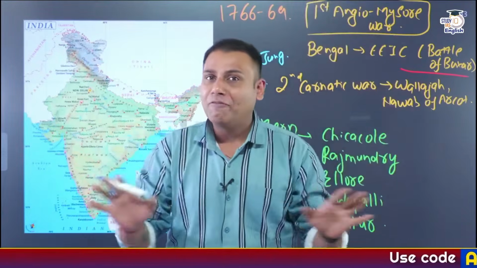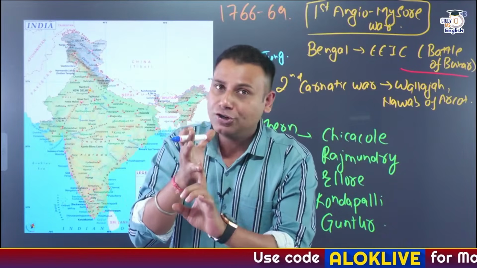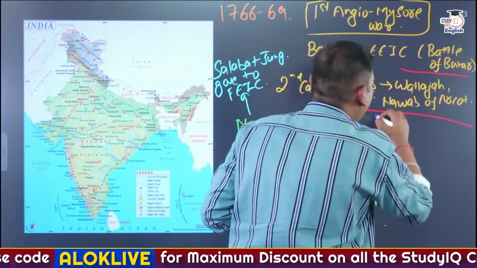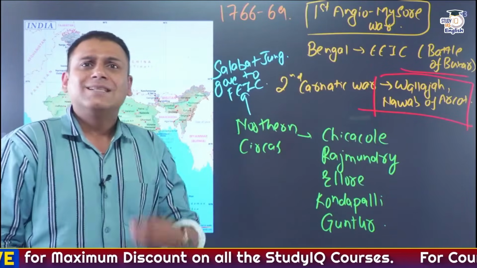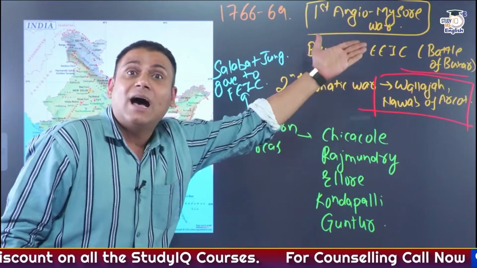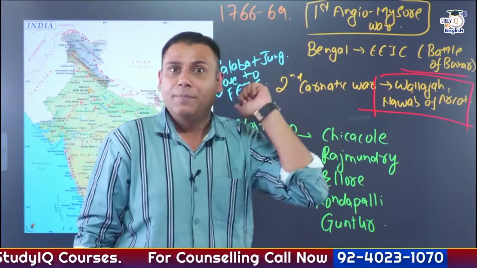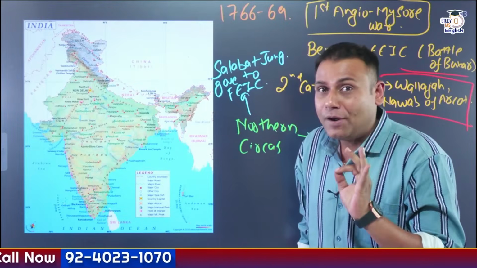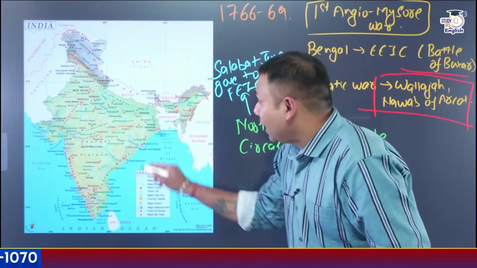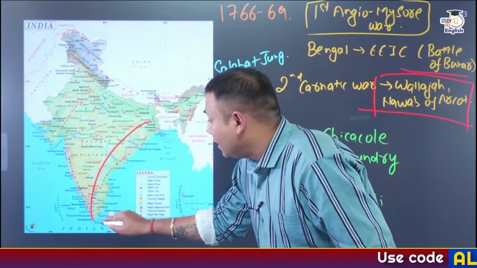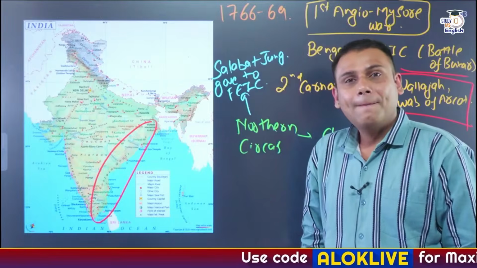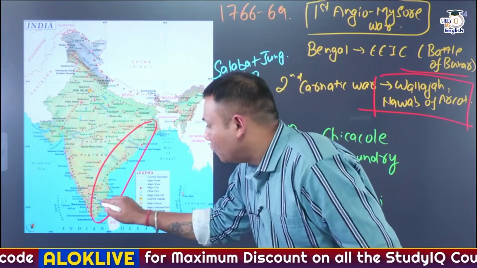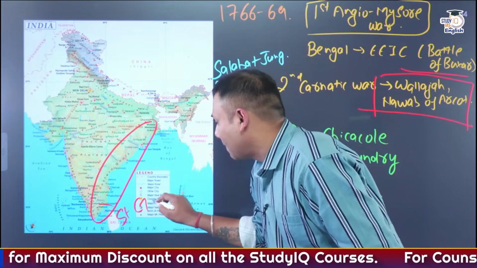In Bengal, they got the Diwani rights of Bengal, Bihar and Odisha. In the Second Anglo-Carnatic War, Wallaja was made the Nawab of Carnatic. In simple words, Wallaja is an ally of the English East India Company. Now, the English East India Company wanted to connect its territories of Bengal with the territories of Madras. They wanted to connect the regions from Fort William to Fort St. George.